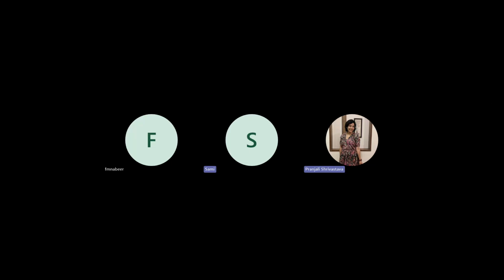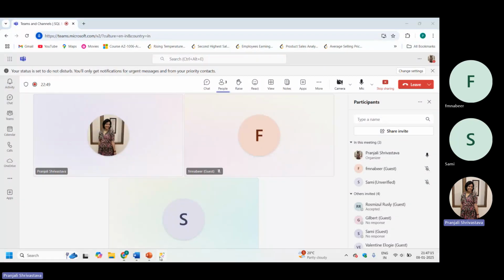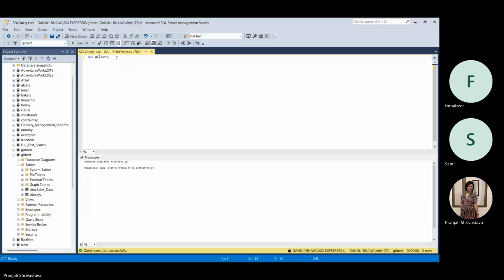Okay, guys, so I'm sharing my screen and let's get started with the remaining statements. We have covered up to drop. I need to go to the database. I think Gilbert was the name of the database, but today Gilbert is not present. Let me check the file.